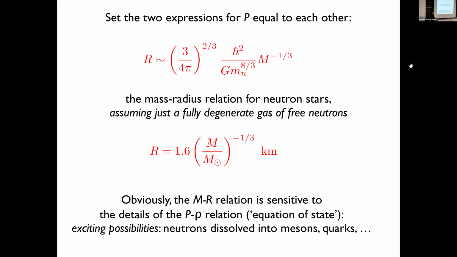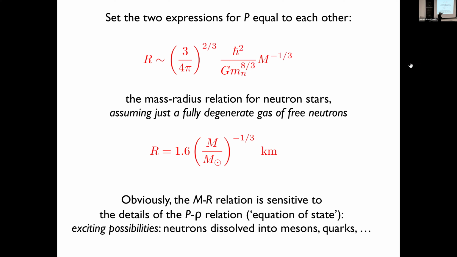you find that the radius depends on the mass of the star. The radius goes as the mass to the minus 1/3 power. So the more massive a neutron star is, the smaller it is. And then there's a bunch of physical constants over here, and this is a number of order unity. So the mass radius relation for a fully degenerate star in gravitational equilibrium with its own mass is that the radius of the star is proportional to the mass to the minus 1/3. This is very different from ordinary stars, as most stars that are currently burning helium in their core have a mass radius relation where the radius of the star is proportional to the mass of the star.